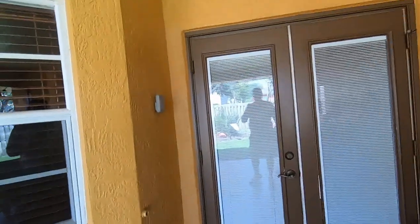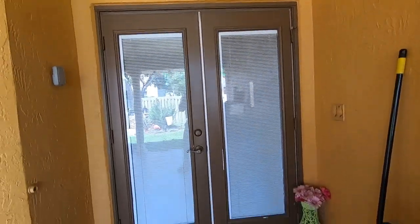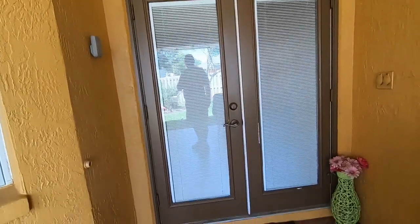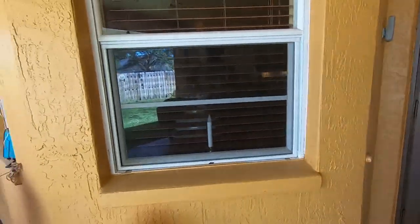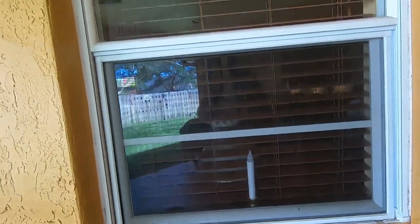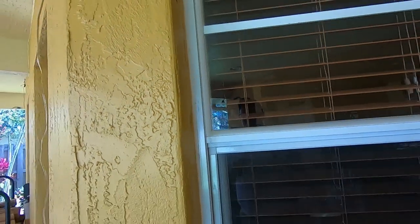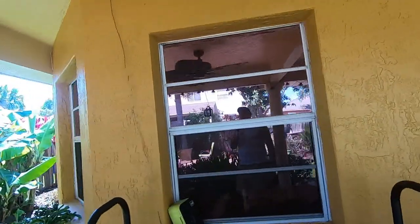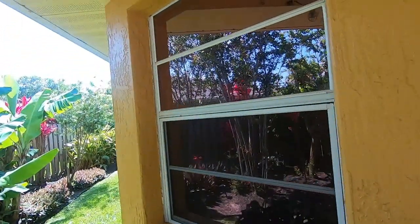Back here on the patio I don't have anything to cover that door — it's a double plain glass door and it's hurricane rated up to 120 miles an hour. These windows here are the same as the window I just showed you. I do have wood pieces cut out, and like I said, you just bring it in to about where you can see that little seam — about a half an inch — and it gives you plenty of room. Now is the time to measure your windows and get your plywood ready so when the hurricane comes you're prepared.